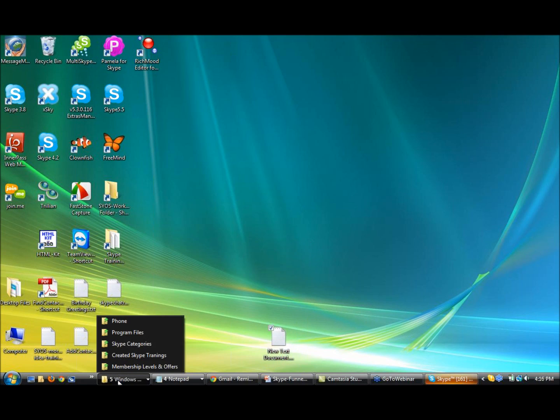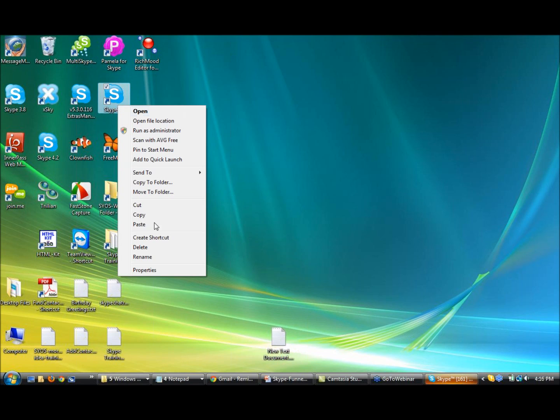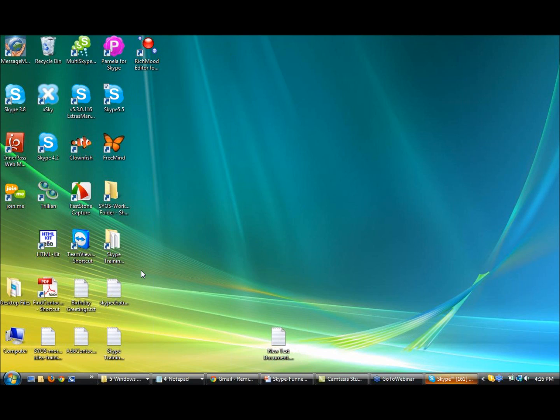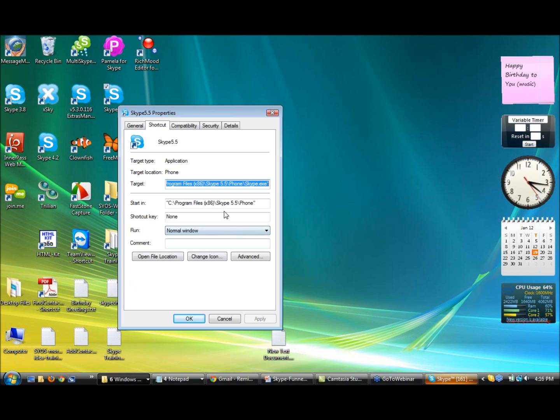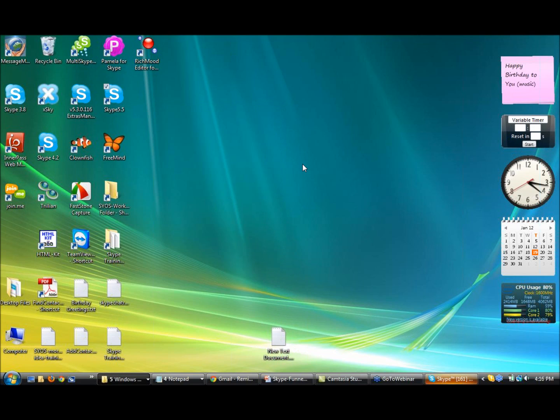So in order to make sure that those actually open up in the right place and not in the main Skype folder, you make sure that you create them from the copy, the backup copy. This one is in my program files, in not my Skype folder, but my Skype 5.5. So I created this shortcut from the backed up copy of whatever version it is. So, thanks for asking. Any questions related to that really quick?